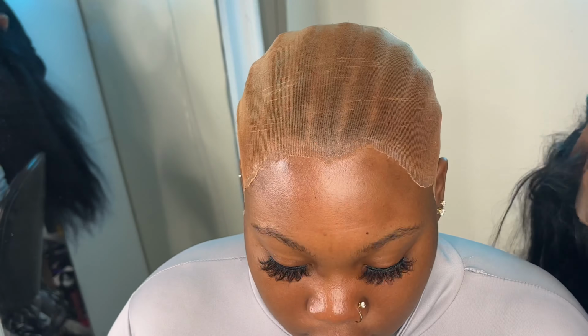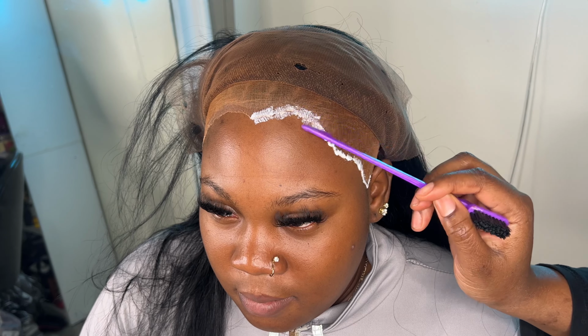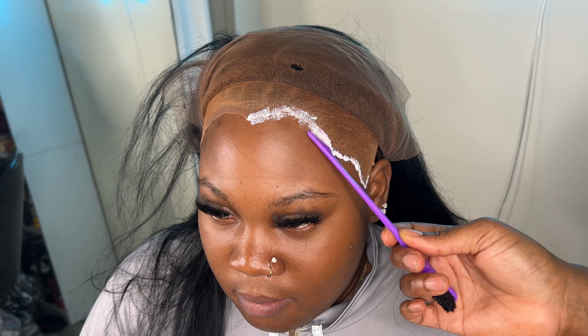So as you can see, I pre-customized the hairline. I find that to be the easiest. If you watch any of my other videos, you'll know that this method is what I always do because it is the easiest way to see what's left out and what needs to be cut, and it's just a nice guideline and makes the install go a lot faster. So if you're new at this, try this way. Pre-customize the wig off of the head first, then put it on.